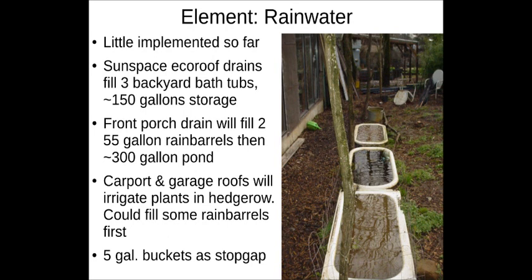In the initial years, we used a bunch of 5-gallon buckets, like 10 or 15 buckets clustered around the downspout, which worked. During the swing season, when you have watering needs in the garden, but it's still raining often enough, we were definitely able to empty the buckets out and then refill them as long as we were around during a decent rainstorm. But obviously it's a lot more work, very inconvenient, takes up a lot of space.